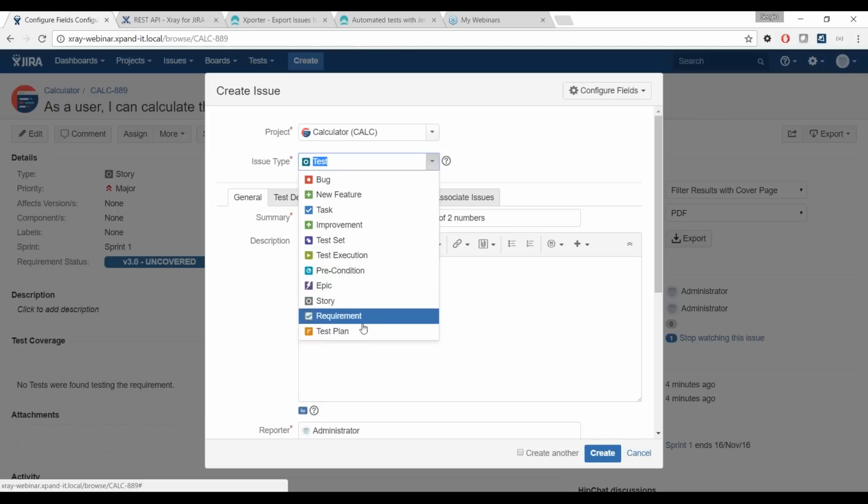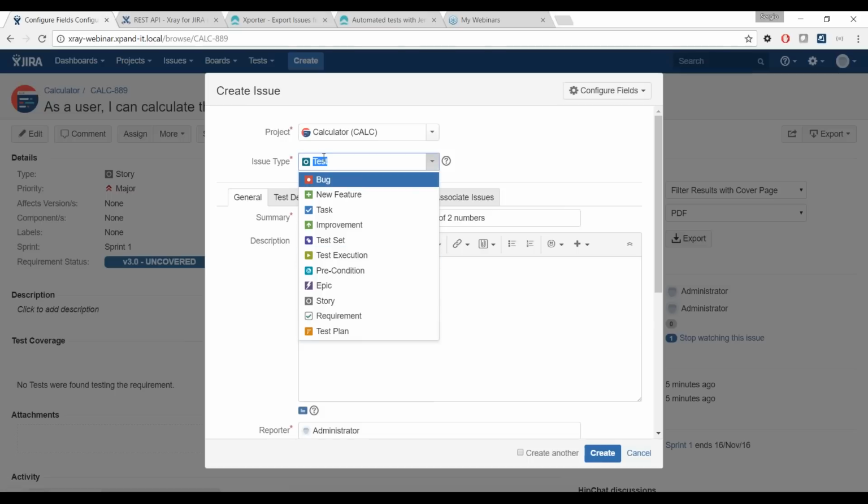And finally, we have the test plan, which allows you to group different test executions and to keep track of tests between different executions. So it contains the latest status of those tests independently of the number of executions that you have. I will show you each one of these issue types, how to use them during our webinar, and I think it will be more clear to you as soon as I make the demo.